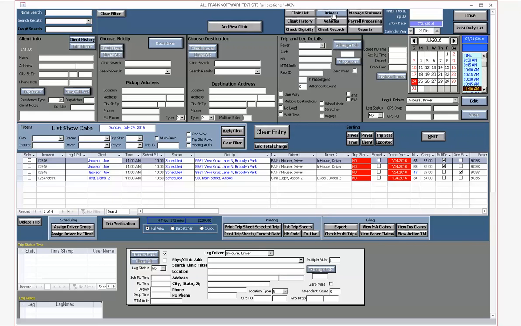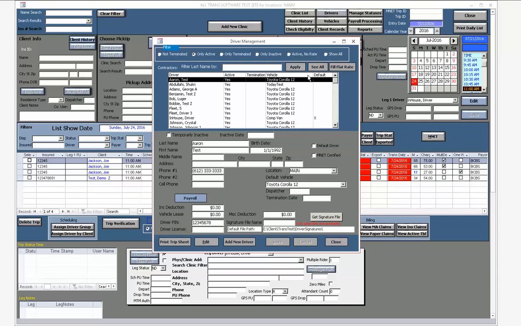Next to clinic list is drivers, and this will show you a list of all your drivers currently entered into the system. There's some filters up above here. You can filter out in a number of different ways. You can also search by name, and it would bring you up all the drivers with that particular name. You can edit the driver's information if you ever feel it necessary, but we'll go through the driver form in more detail in correlation with the payroll process in another session.